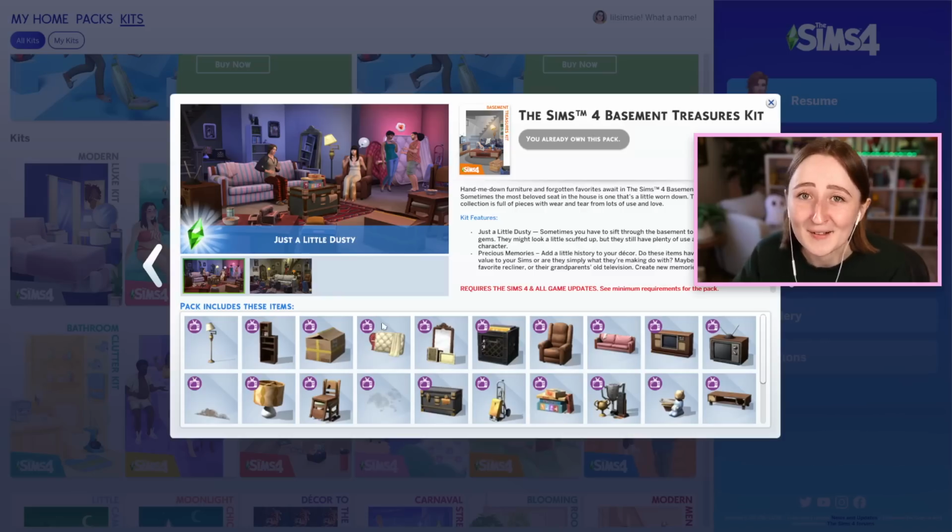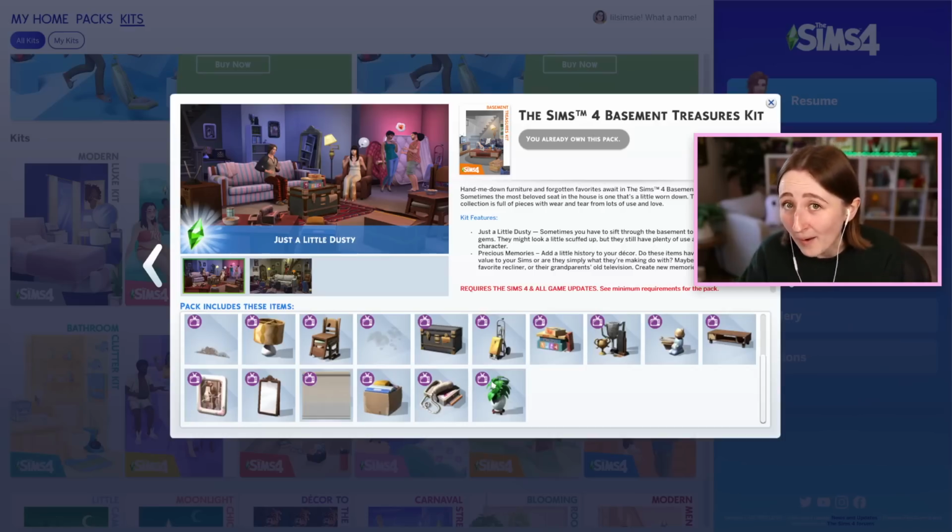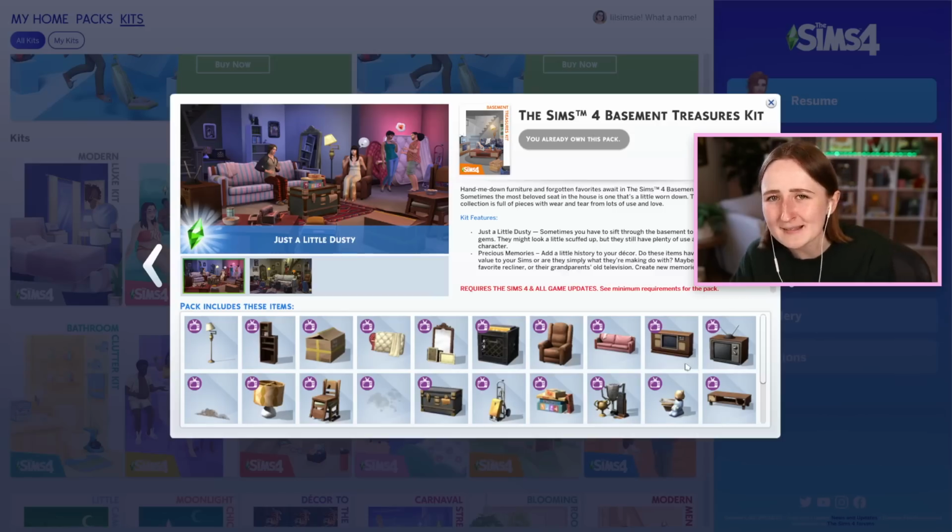It also has the classic heart bed from old Sims games, but broken and leaning up against the wall. This plant used to be in The Sims 1, so this one's kind of a sneaky little love letter to people who've been fans of The Sims for many years.